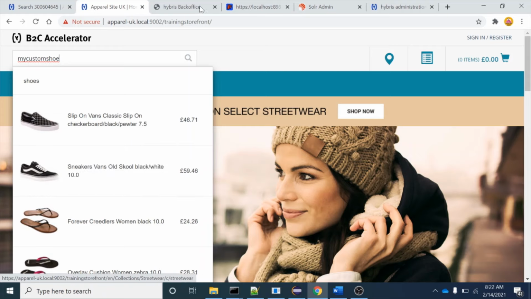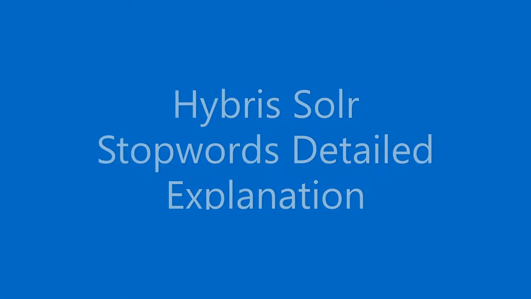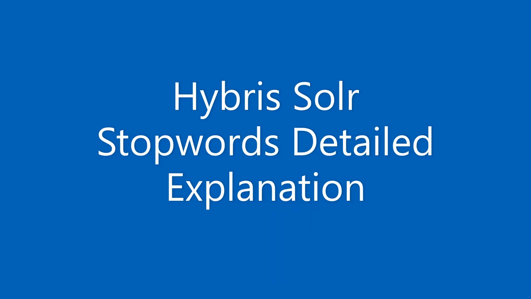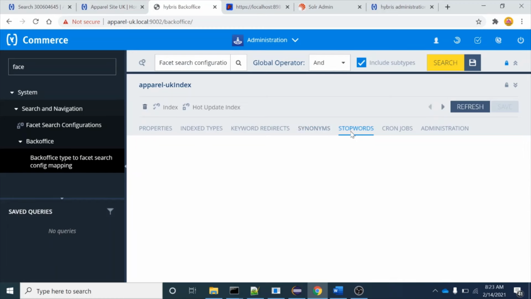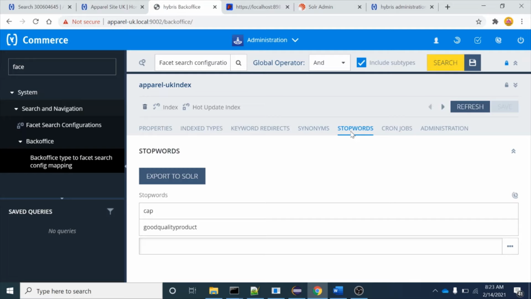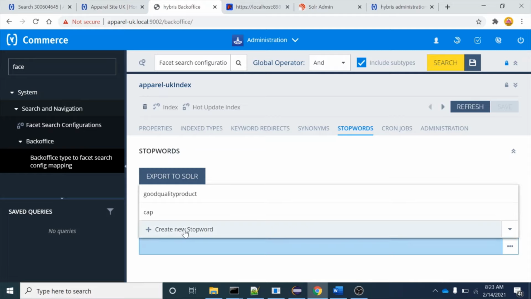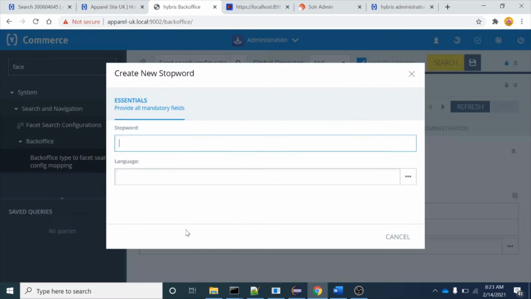In a similar way, we do have stop words, and how the stop words are configured. Over here we do have a stop word, right? Stop words are basically to stop a word from being searched on your website. Here I have added some stop words. You can create a new stop word by clicking on stop word and writing, like, jeans.